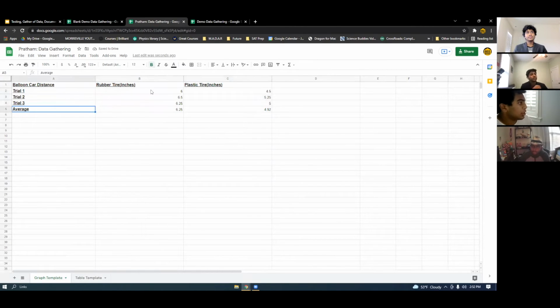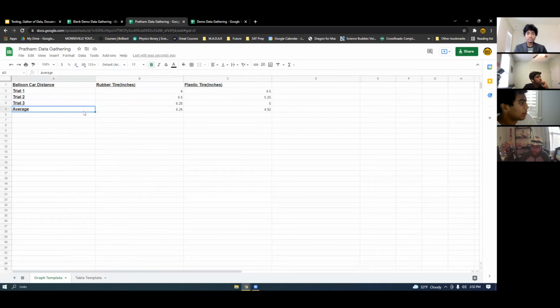Now, you can see that we have trial 1, trial 2, and trial 3, and as explained in the last video, this is just to have a good, accurate data set. In trial 1 for the rubber tire, we got 6 inches, and so on and so forth.